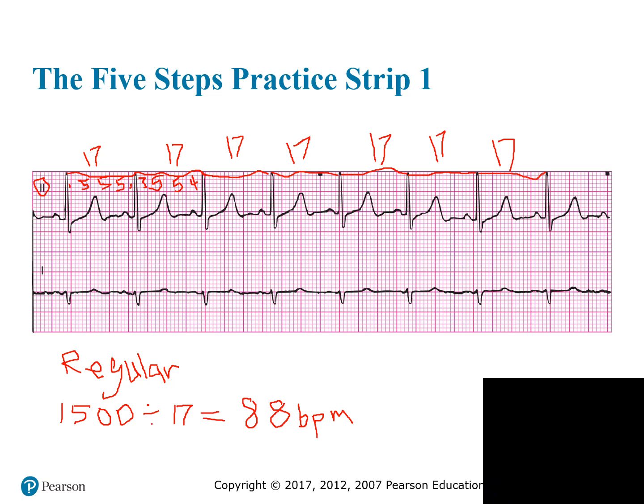So our next question, question 4, asks, are there P waves? Yes, there are P waves. I'm going to circle those in blue. There's a P wave here, a P wave here, a P wave here, and a P wave here, here, here, here, and here. Okay. Yes, we have P waves. Are there any relationship to the QRS? Yes, they are married to the QRS. For every P, there is a visible QRS.